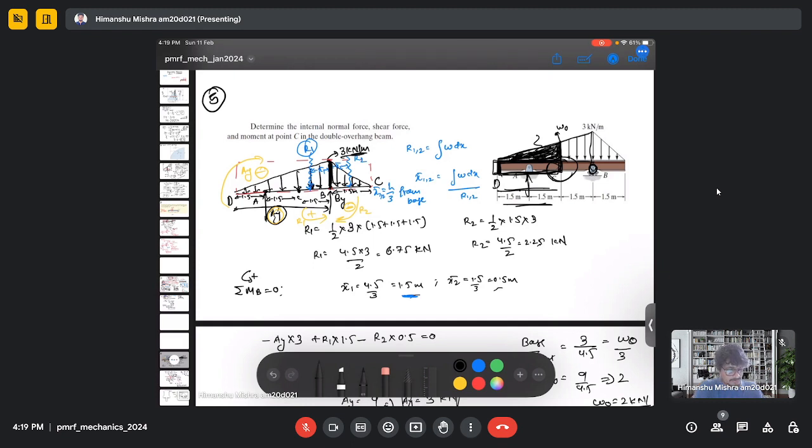You can consider this part of the beam as well. So it is actually arbitrary. So we consider this part just to simplify our calculation. If you consider the right hand side, then again you need to calculate this triangular load and the force due to this trapezoidal load. And to calculate the force due to trapezoidal load, you need to again split into this triangle and this square. So it will be a little cumbersome exercise.